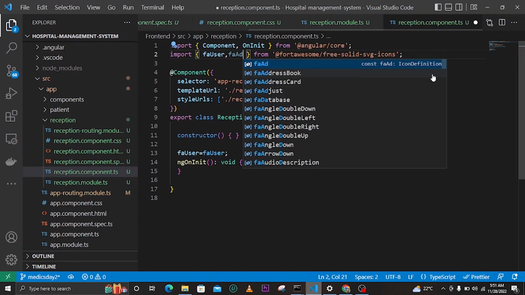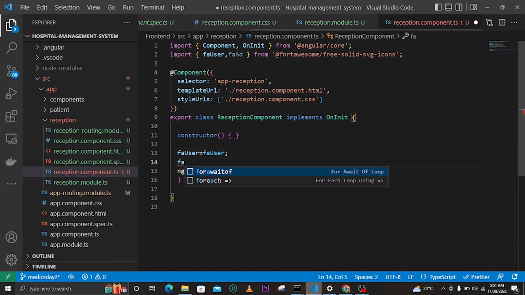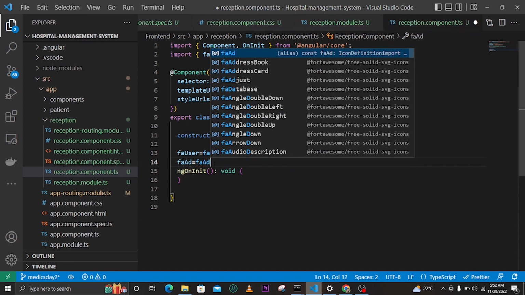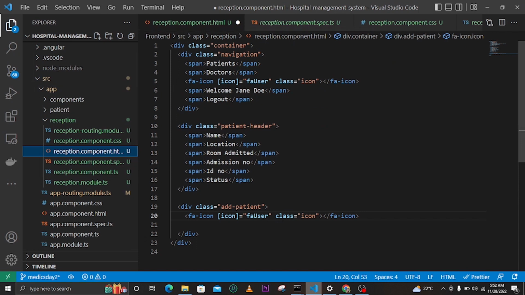I think it is this one, fa add, and then let's initialize it as fa add. So initialize it here, fa add, just like that. And then let's add it in our HTML here. So fa add, like that.